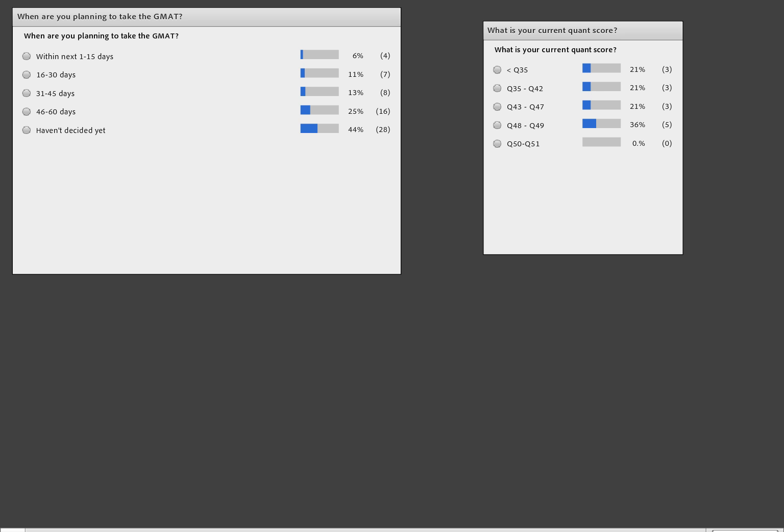At least around half the batch has not yet decided, which means you guys have time. So once the session is done, if you want to attend the number property session next week, attend that also and get an idea about what it takes. The strategy session on Saturday is going to be very useful for you guys. It will help you plan your studies.